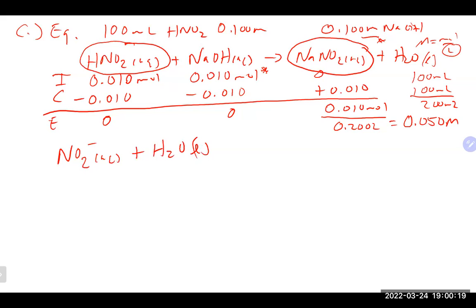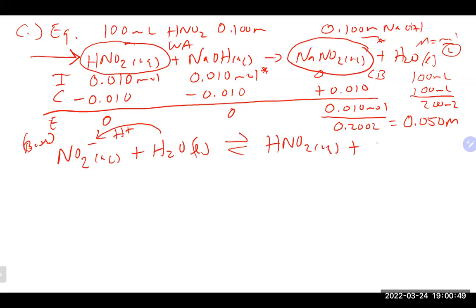And again, because it comes from a weak acid, it will be a conjugate base, which means it will act as a base here. Plus, it doesn't have an H to give, so it can't give it, right? So it's got to receive it. So it's going to act like a base and receive the H plus. And as we also talked about before, if you're not sure what's on the other side, that's a big hint. Again, it always is where it comes from. So you will end up with your nitrous acid here, and we will also end up with a little hydroxide action.